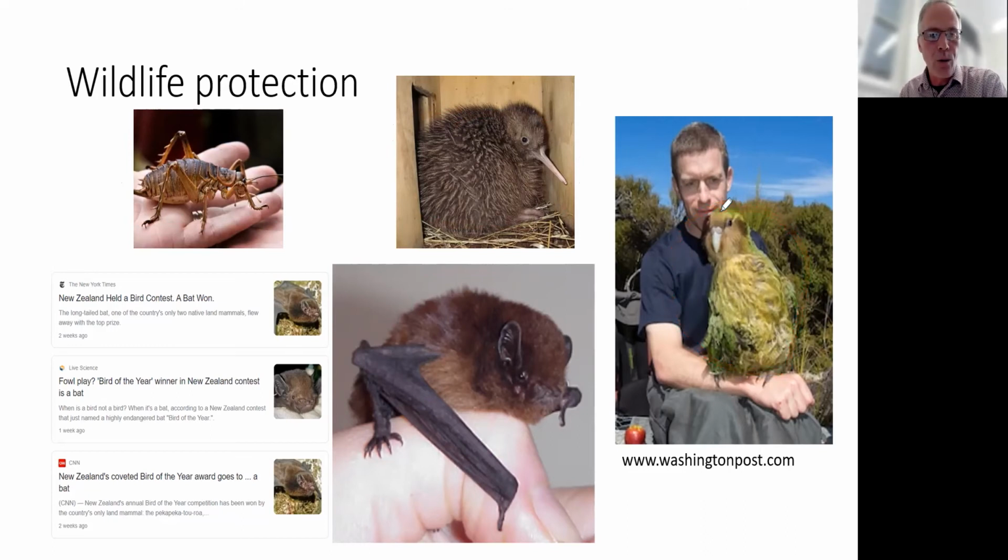And interestingly, the one land mammal we have is this tiny little bat. You can see a human thumb here, I think. A very small bat. Nationally, we've just voted it the bird of the year. So a little bit of an interesting winner there, but it's certainly drawn a lot of attention to this very rare endangered species. So wildlife protection, wildlife solutions, wildlife control is getting increasing attention.